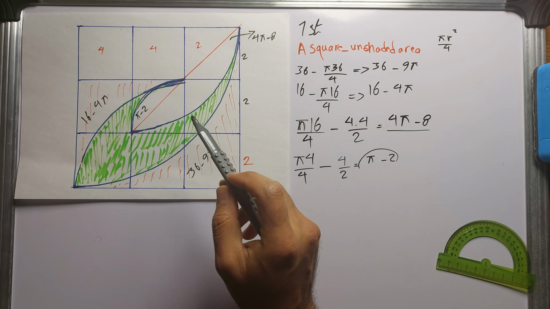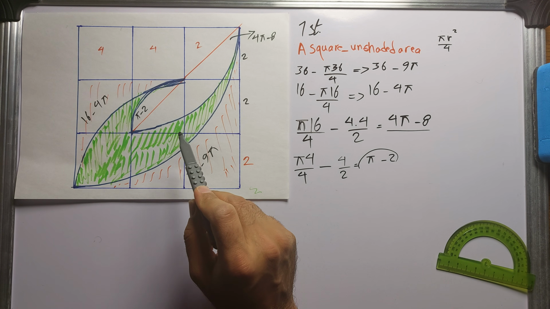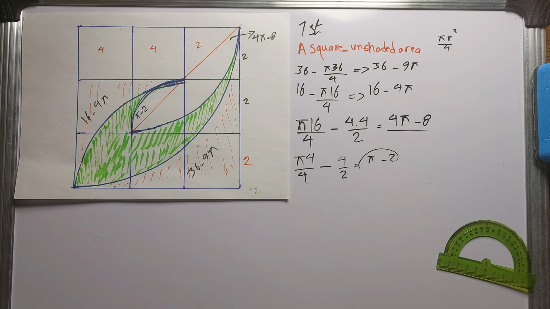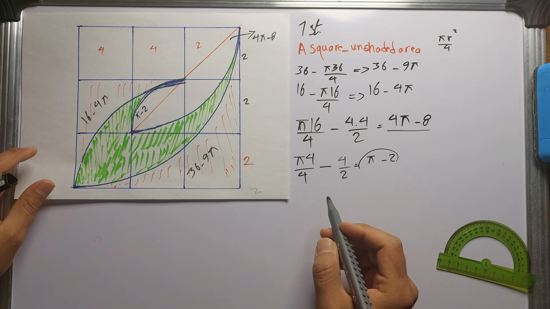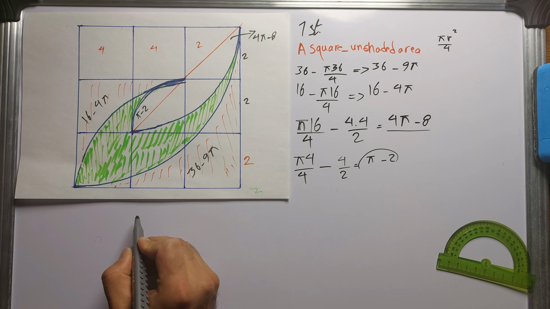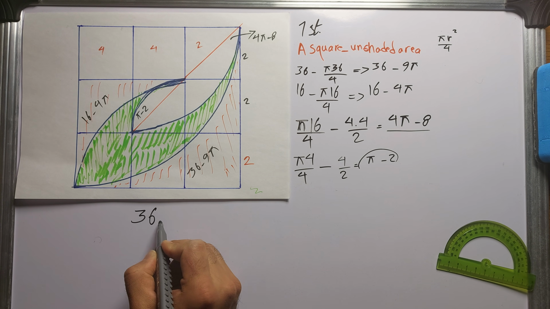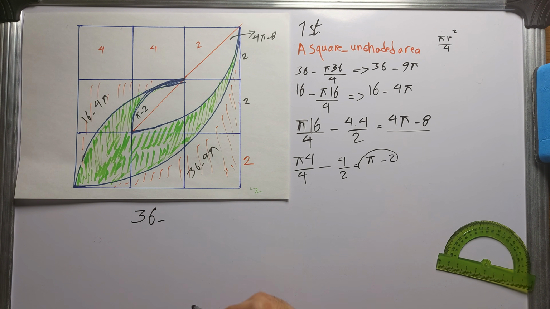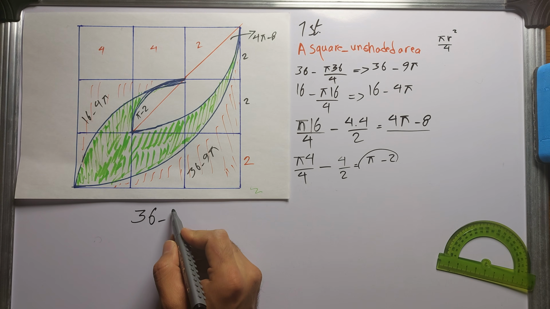voila, we found everything. We found everything that was bounded by this unshaded area. So we found anything other than this green area. The rest is just algebra. That's a bunch of integers and pi. So let's write it down here. This whole biggest square was 6 times 6, which is 36, minus this whole white area, or just maybe a red area. So let's add everything together.